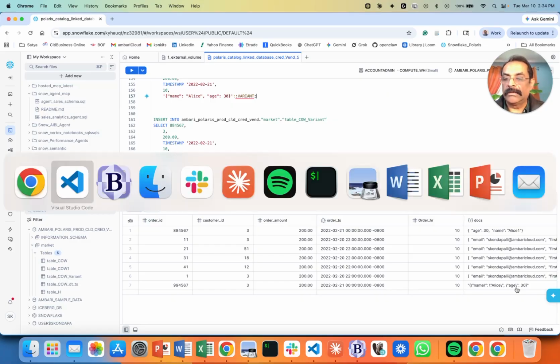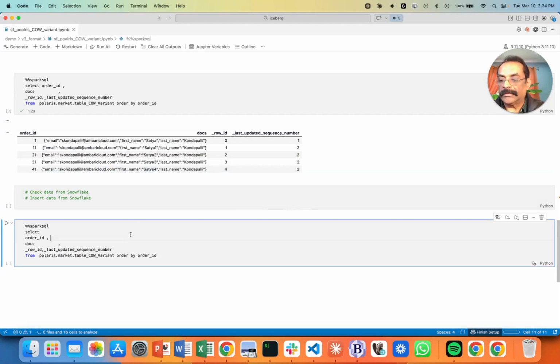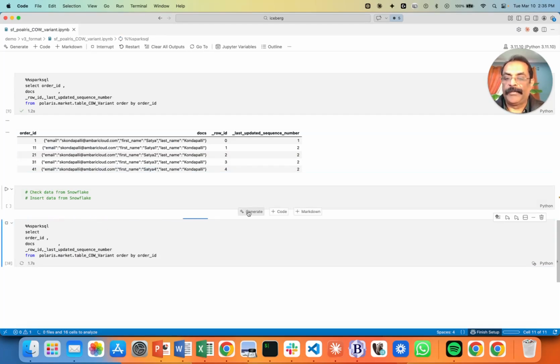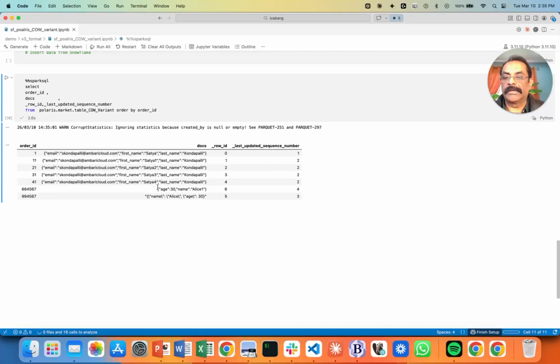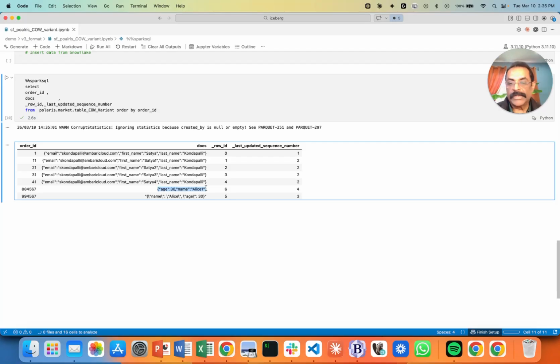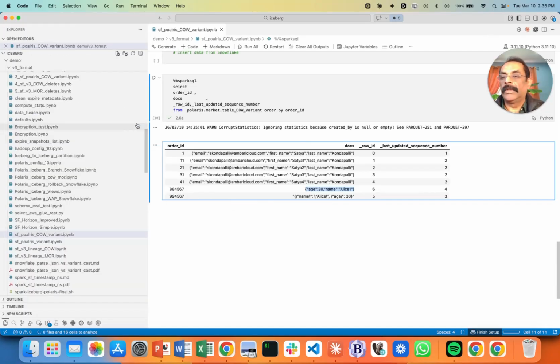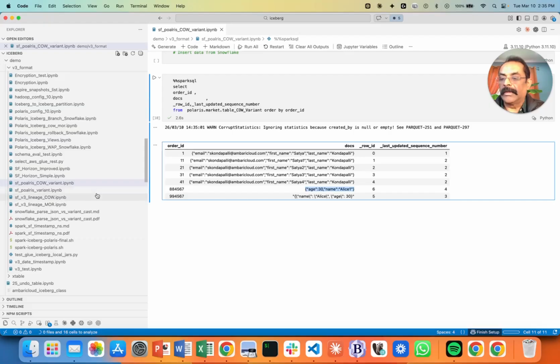Now let's go to our Spark and execute it. Same thing here: this is coming as a JSON object, but here it is coming as a string. So remember this, and I'm going to read the documentation.